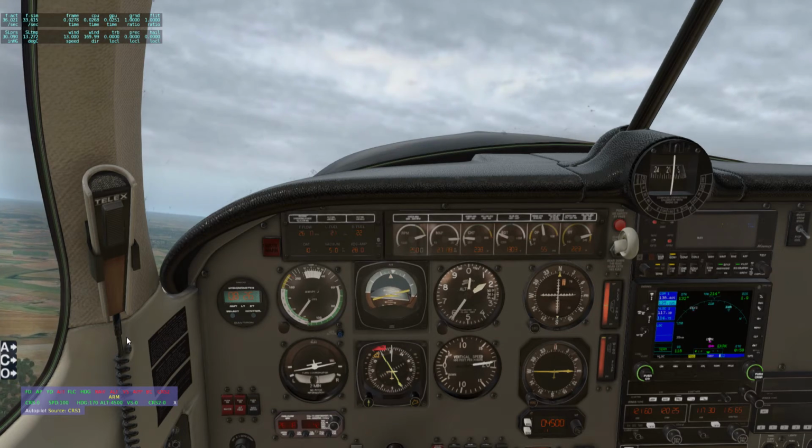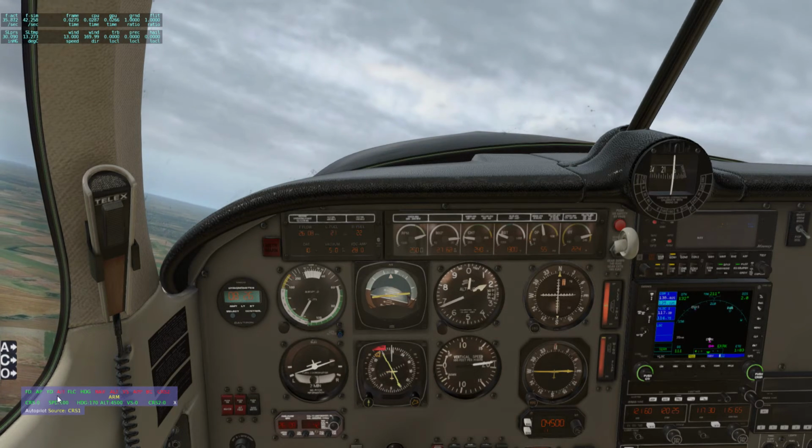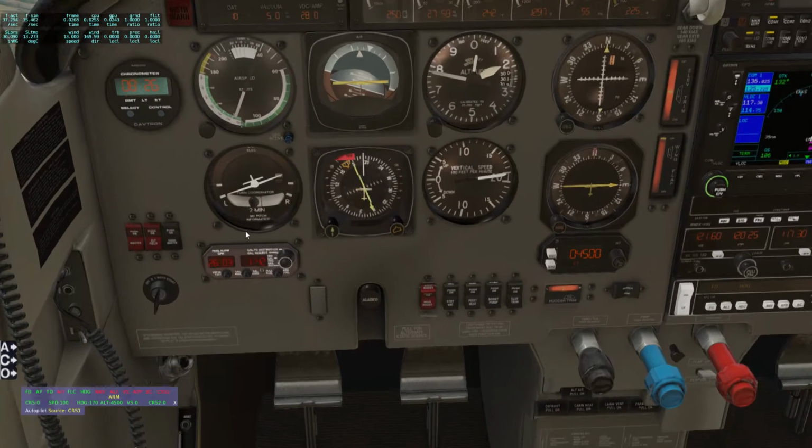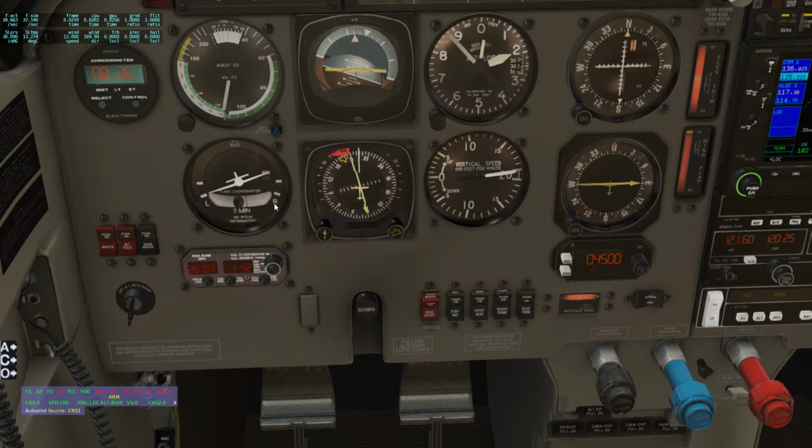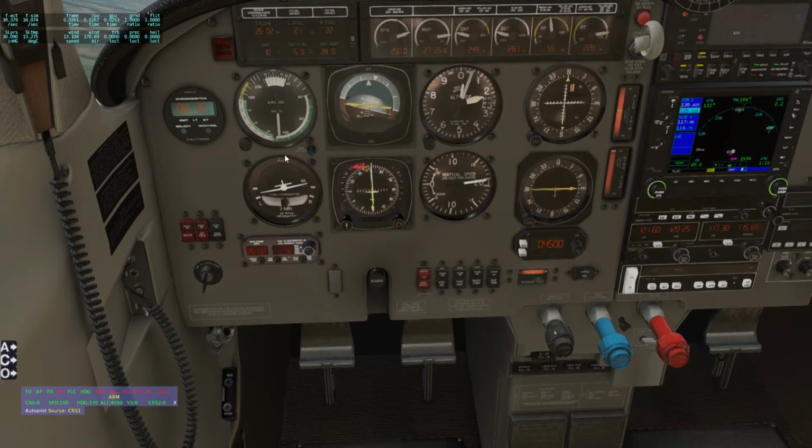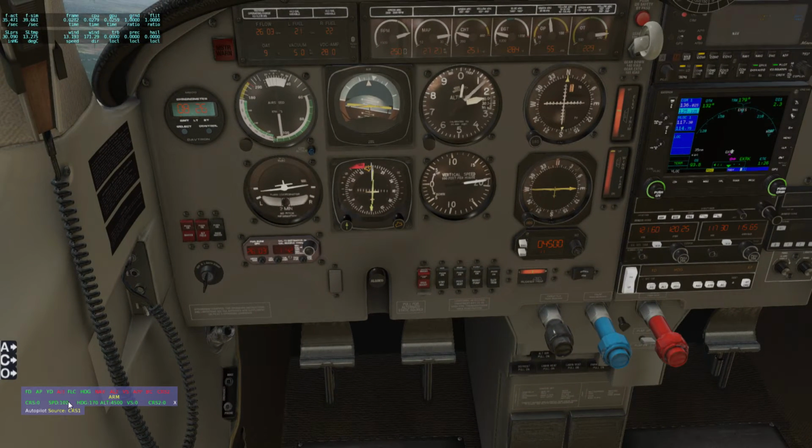Now we are in the heading mode and in the flight level change mode. As you can see now the aircraft accelerates because it climbs more and more, so that we're going to fly faster.